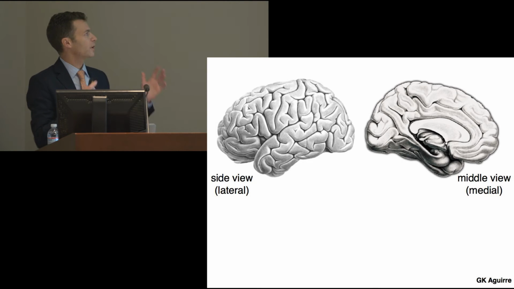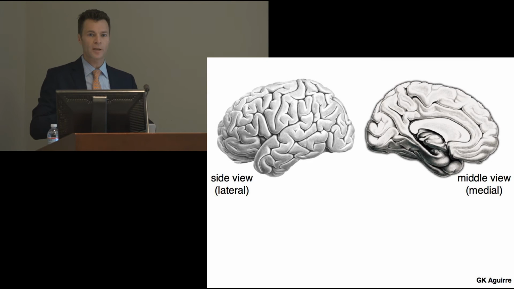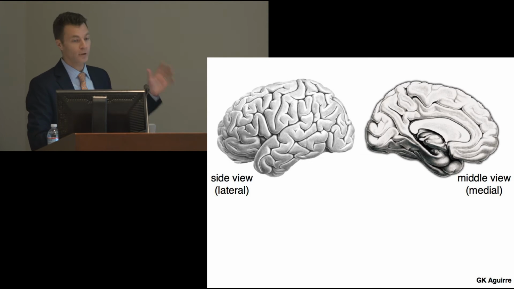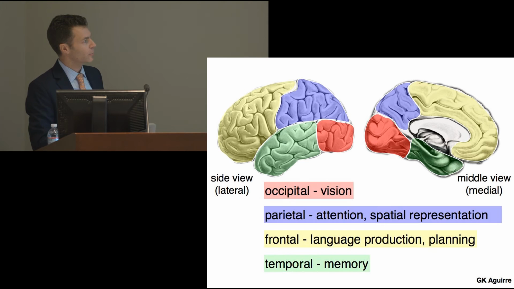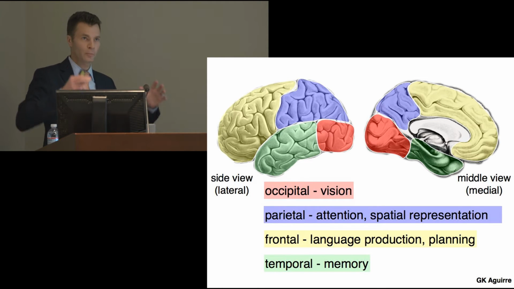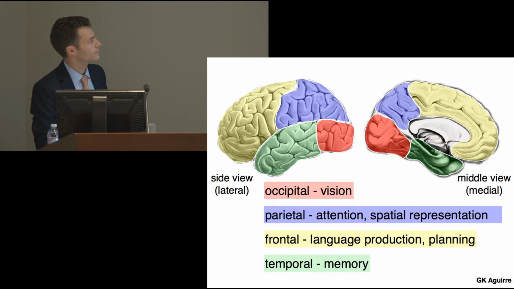Okay? So by tradition, the different areas of the brain are broken up into so-called lobes, right? All of you have heard of frontal lobes, for example. And so these different lobes have, generally speaking, different sorts of functional properties. So let me give you a sense of that. So the occipital lobe, which is in the back of the brain here, remember eyeballs up front here, this is the very back of the brain. Eyeballs would be up here, this is the very back on the other side view. This is an area that's involved in vision. So this is where most of the nerve cells that are concerned with processing visual information are located.